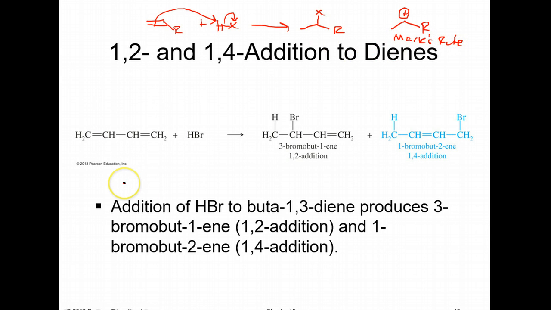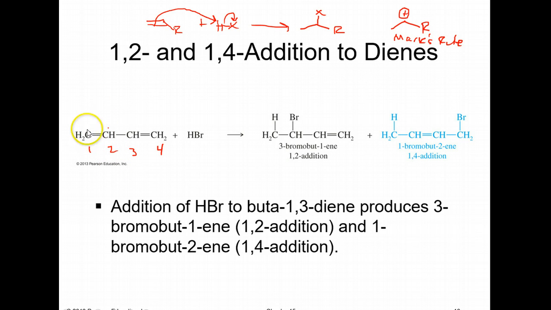That's basically what this compound is. Hydrogen adds to the least substituted, bromine adds to the most substituted. Now it could add on this pi bond too, hydrogen here and bromine here, which would give you the same product. You just take that compound and flip it over. That's what's called the 1,2 addition, because if you label these carbons, this is 1, 2, 3, 4. H is going here, bromine is going there, so it's adding 1, 2.